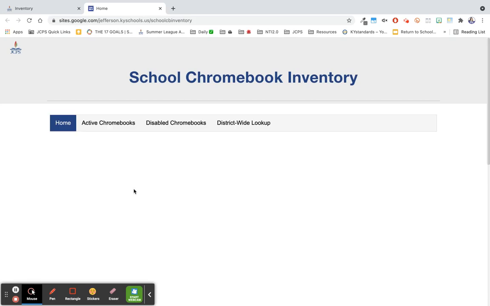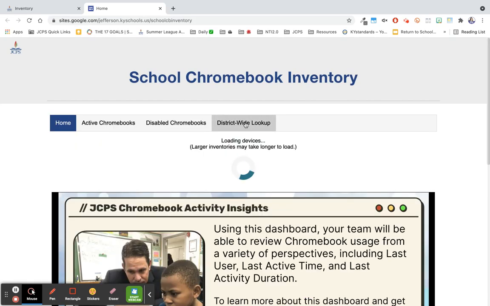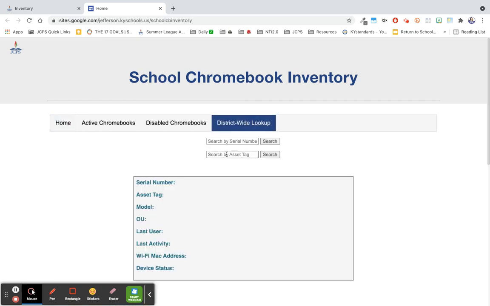And when I click on Chromebook Reporting, since I am registered with Camp Edwards, if I click on district-wide, I have the option to search for a Chromebook by asset tag or serial number. And when it comes up, it will actually show you the last place that the Chromebook was on the domain. So the school will come up here. It'll show you the user and even the date and time of when the device was used. So super helpful if we're looking for a lost device.